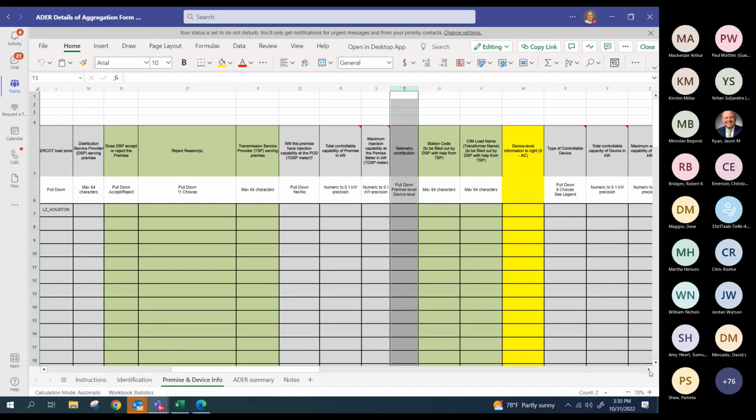So here's what our thought is. We're going to be adding up the contribution from either device or premise, and we're going to do a different process depending on if it's premise or device, and then adding those up together to try to validate the actual telemetry for the entire ADER.